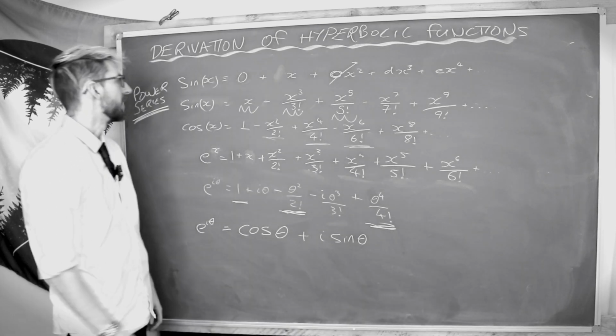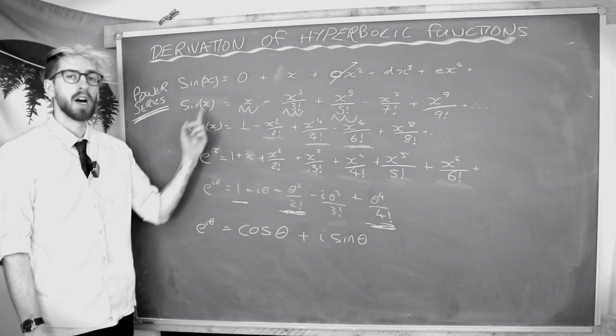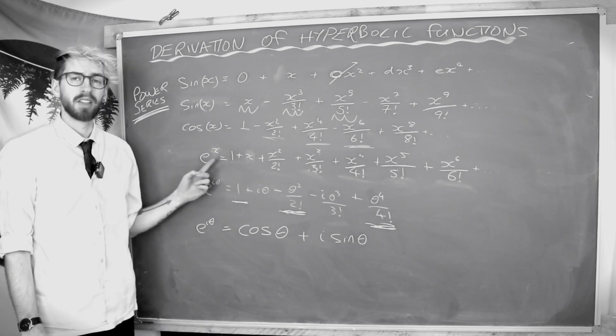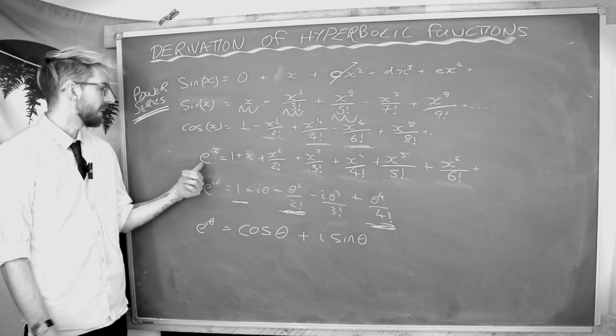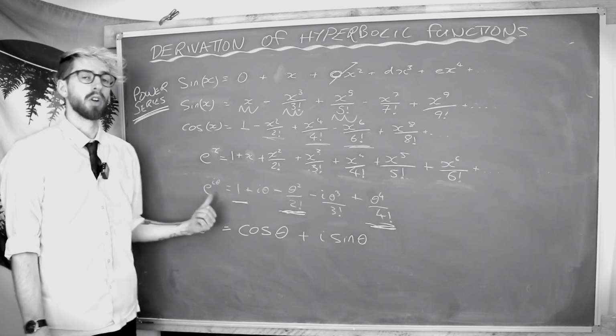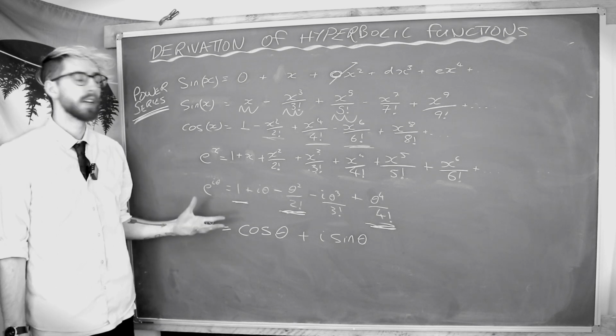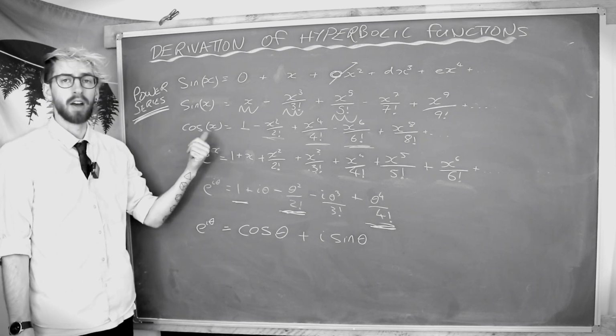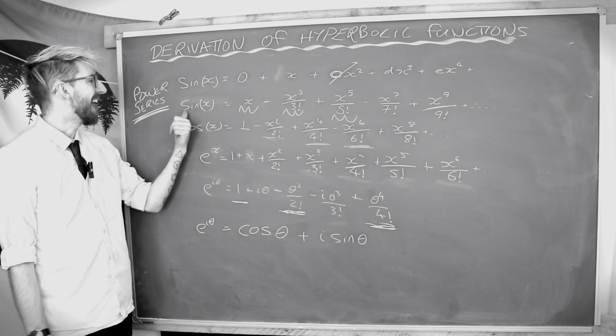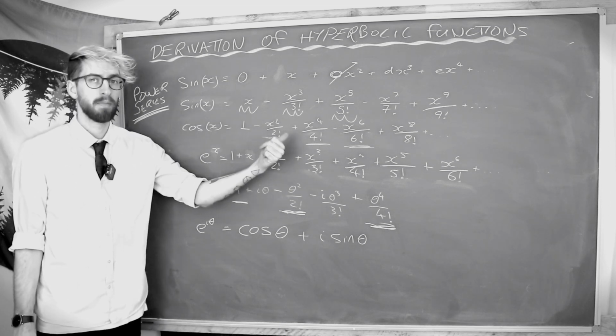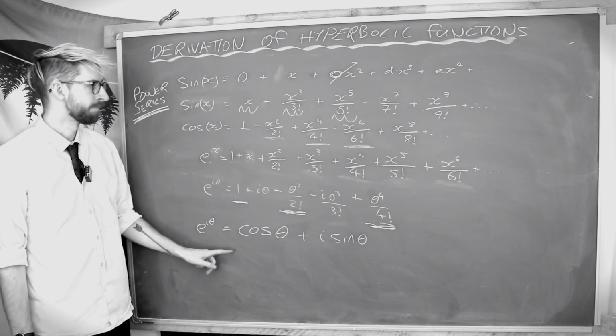So let's recap what we did. Power series for sine, cosine, then e to the x. Then what we did was we made this e to the x power series into a complex power series. I realised that that is just a combination of the cosine power series and i times the sine power series. And we've got this end product.